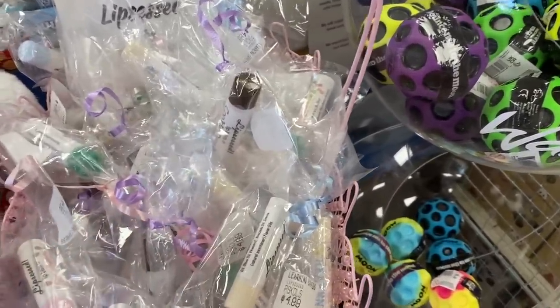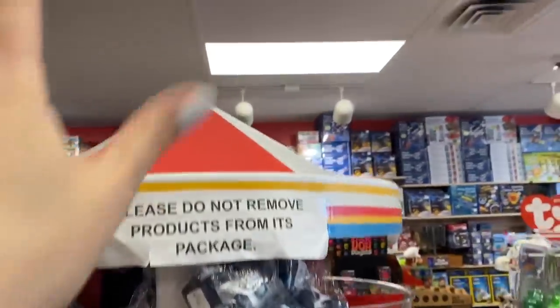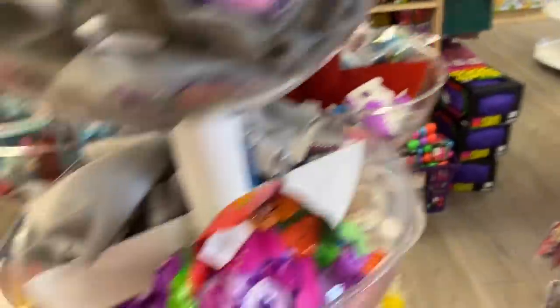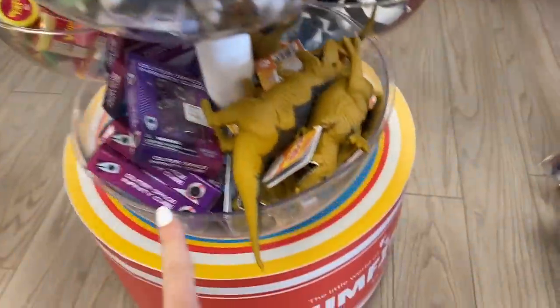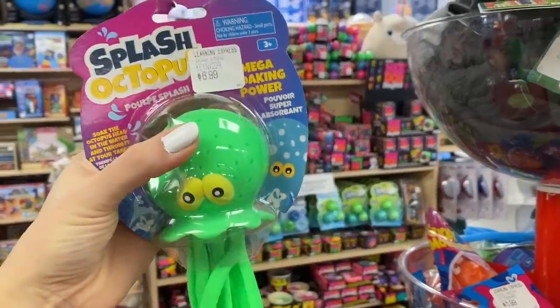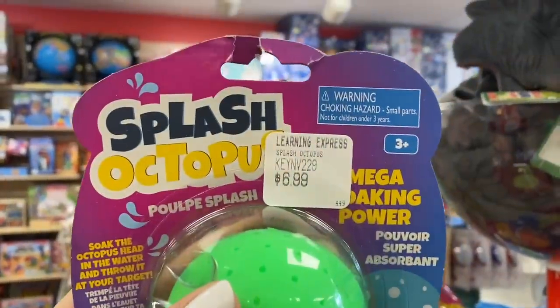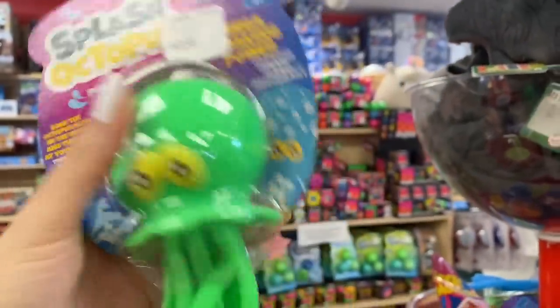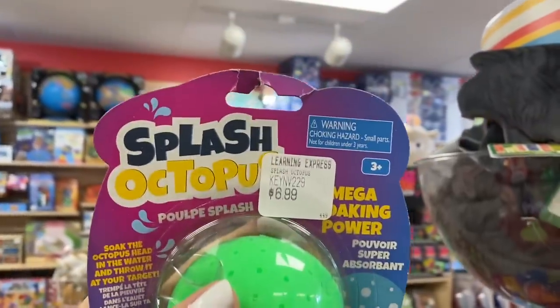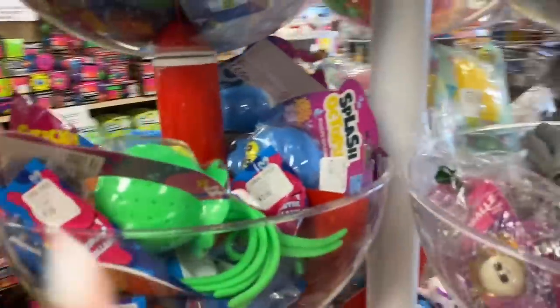Now we are going to cover the second half of the store. We're going to look at the circus tent display. I'm just going to kind of scan with my eyeballs — I don't see anything over here. Do you think we should get this jellyfish? Oh wait, it says octopus — nevermind. I was going to count it because I thought it was a jellyfish, but to my surprise it's actually an octopus. So that does not count.